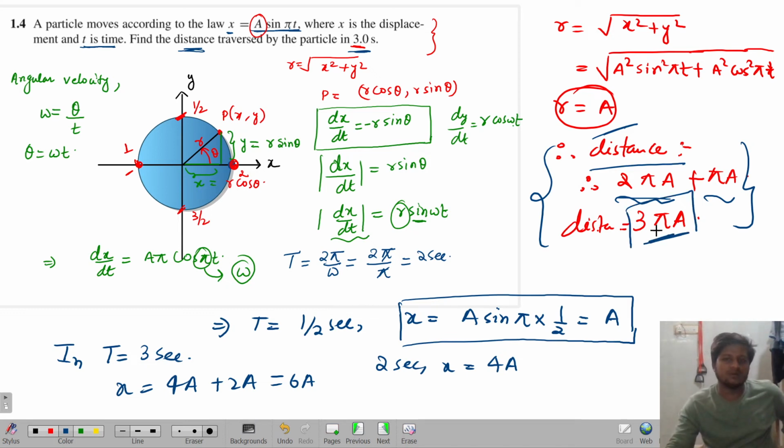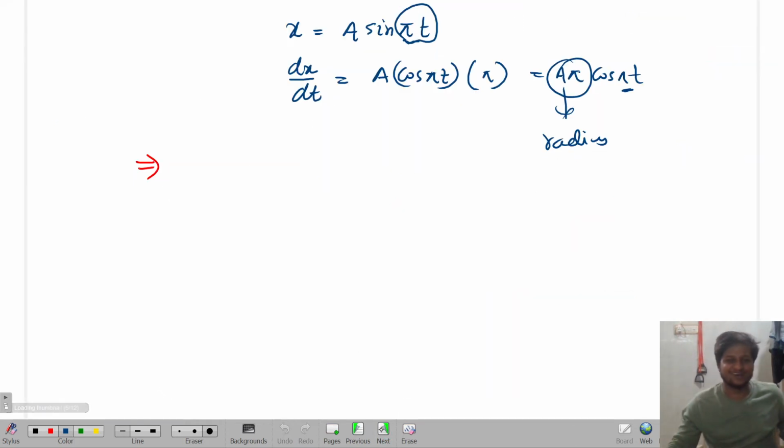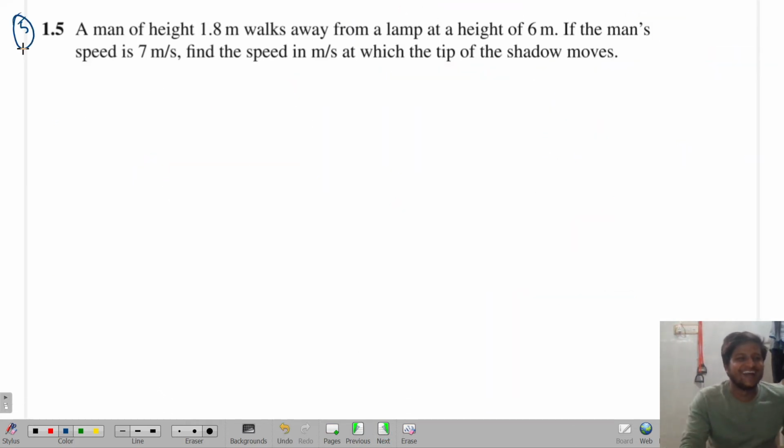So a medium student of 11th, who is not writing JEE Advanced, will give this answer. But since you are a JEE Advanced student, you need to be perfect. So this will be the answer. Got it or not? Okay. Yes, sir. Can I move ahead? Yes, sir. Last question, fifth number. Okay. You are not crying now?